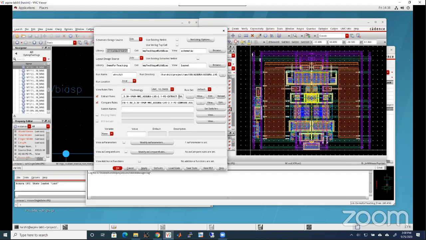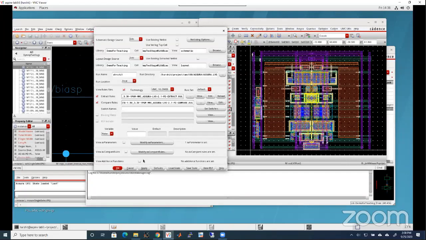And in the LVS for Ashura, you have to define the Ashura rule files. Okay, these are the rule files for Ashura. For every technology, you have to talk to the technology guy to set this up for you. Or if you know how to set it up, you can do that. Sometimes in 28 nanometer I had issues, so I sent an email to Europractice, and they told us to do certain changes, and we did that, and it worked for LVS and DRC for us.